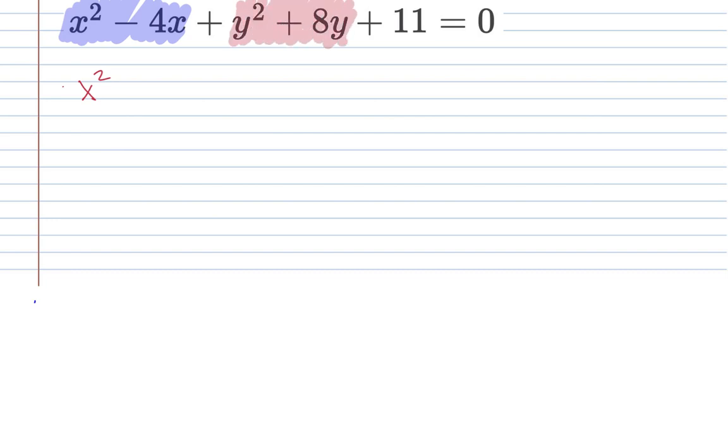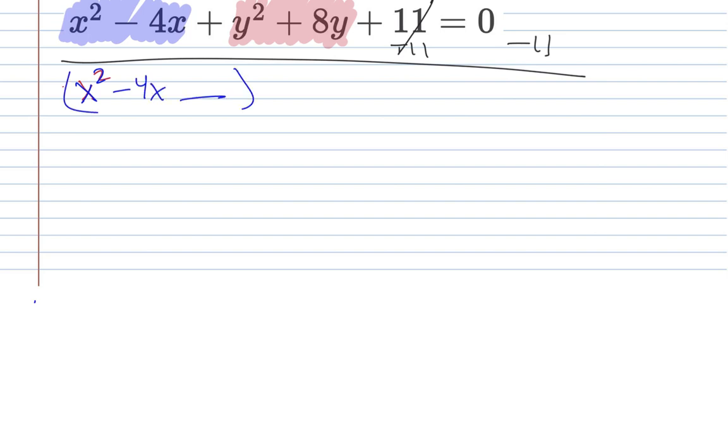And we're going to move our -11 first to the other side. That goes away, and I'm going to have x squared minus 4x, leave a space because I'm going to write it as a perfect square trinomial. Same thing for that one. We're going to go y squared plus 8y, leave a space. Equals -11, and whatever I have, I'm going to leave a space for that I'm going to add to both sides. I'm going to do my side work.